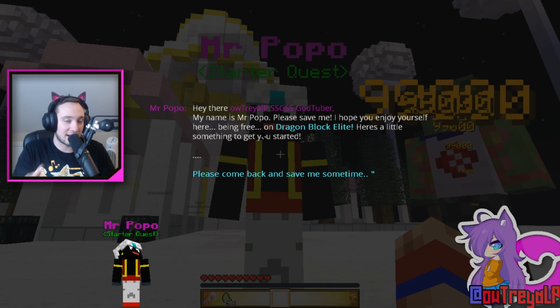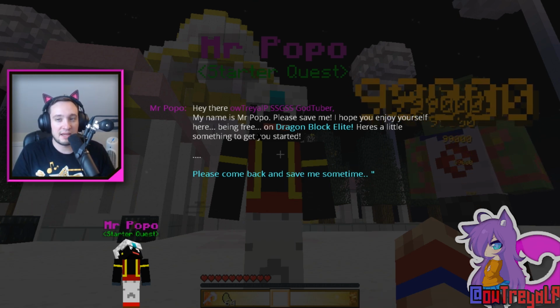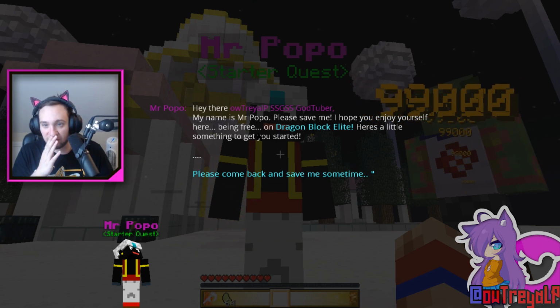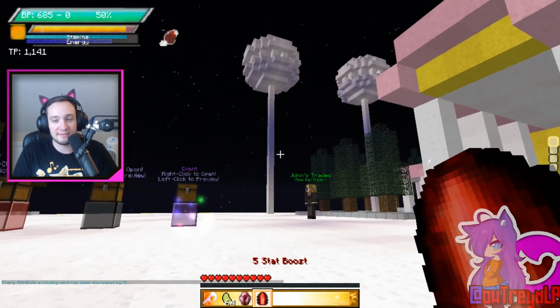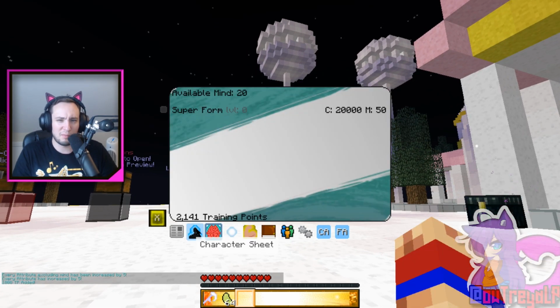All right. I've never been on the server, I don't believe. I had to download it on this computer. This is my first time on it. So, my name is Mr. Popo. Please save me. I hope you enjoy yourself here being free on Dragon Block Elite. Here's a little something to get started. Please come back to me and save me sometime. Okay, so what does it give me? 5 stat boost. I'll take that. And another 1k TP. You know what? We'll take what we could get.